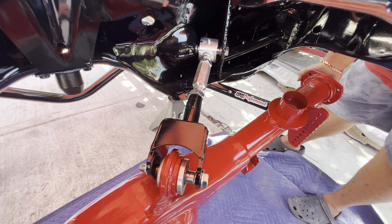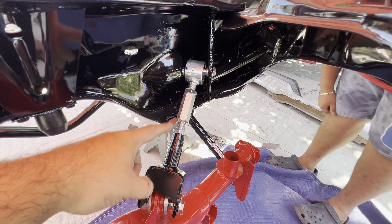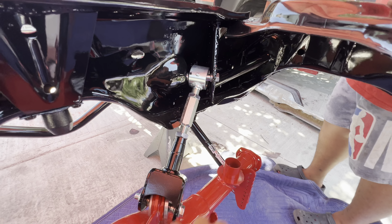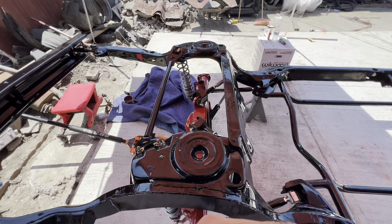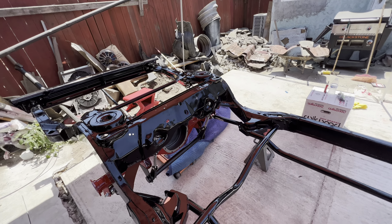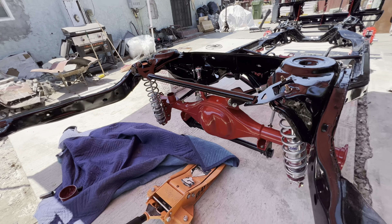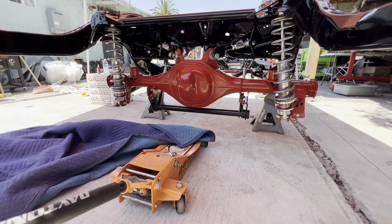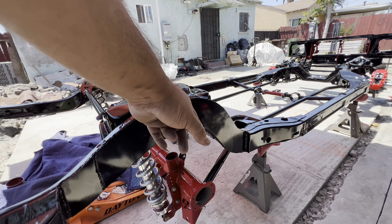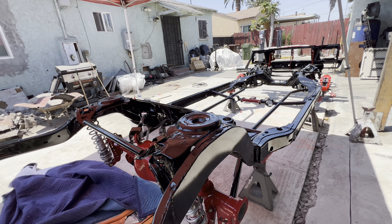These are great for lowriders too. I gotta make the centers really strong on these — make them like boxed or something. But if you put those joints on lowriders, you won't have any binding on your diff. Alright, bringing it back — everything is torqued. Coilovers are in. Sway bar is in too — only the first links are loose, the adjustment links are loose. Until the car fully weighs on it, we're gonna adjust those.